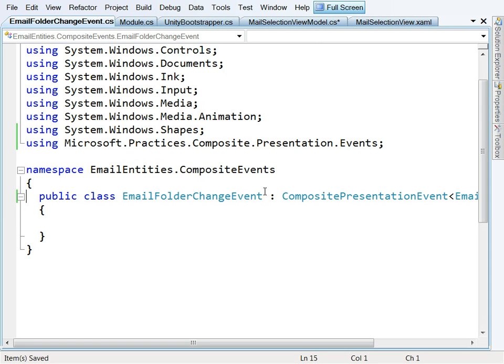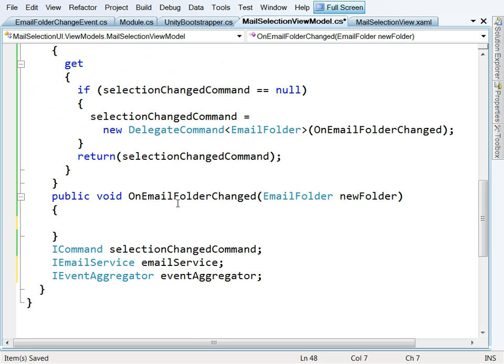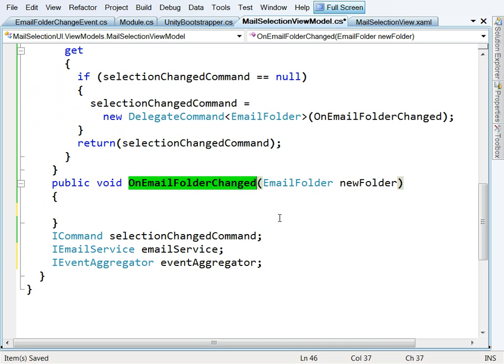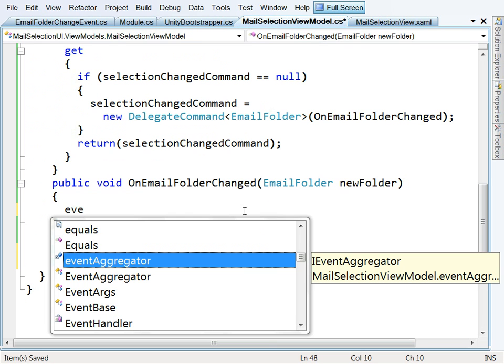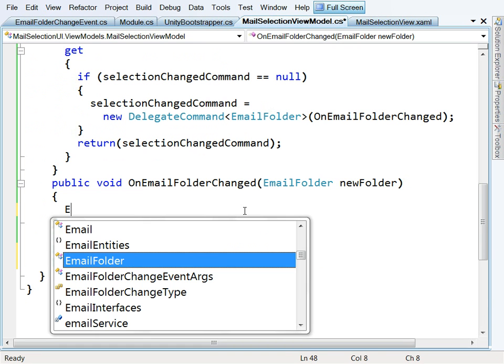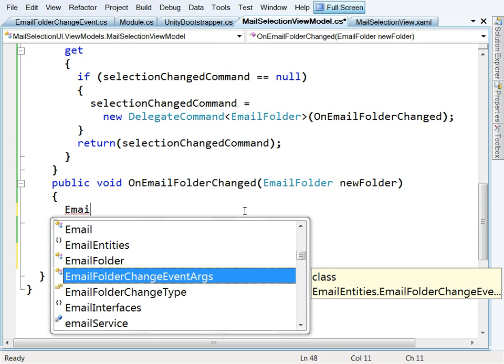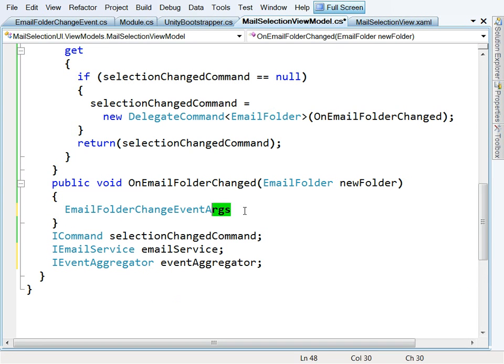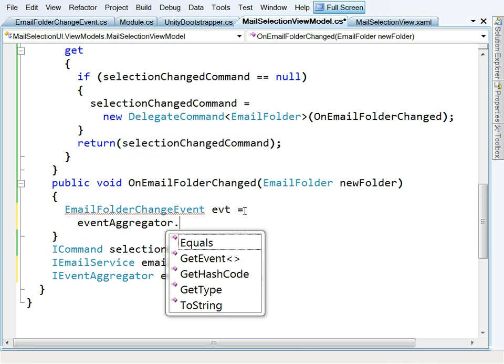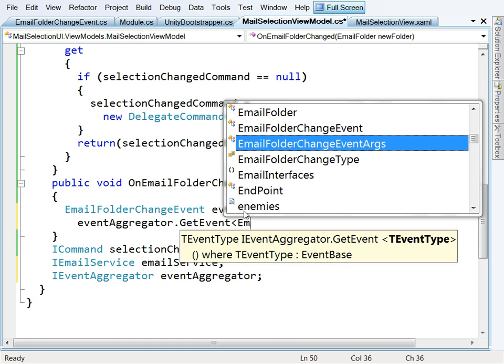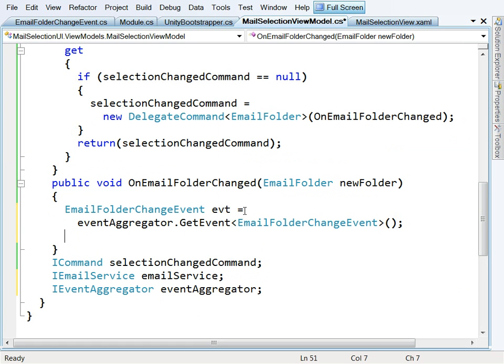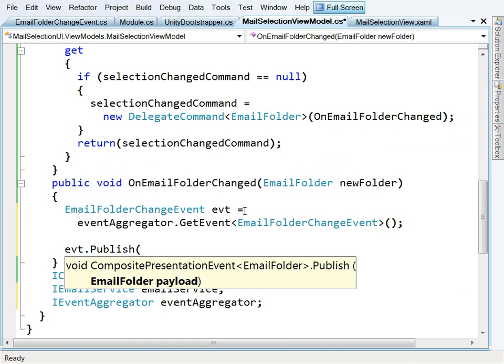Okay, so let's go back to our view model. When you change your folder in that view, what I want to do is send around an event. So we'll say EmailFolderChangeEvent evt = eventAggregator, and we ask it for that event, EmailFolderChangeEvent, and then we say evt.Publish, and it asks, what's the email folder?